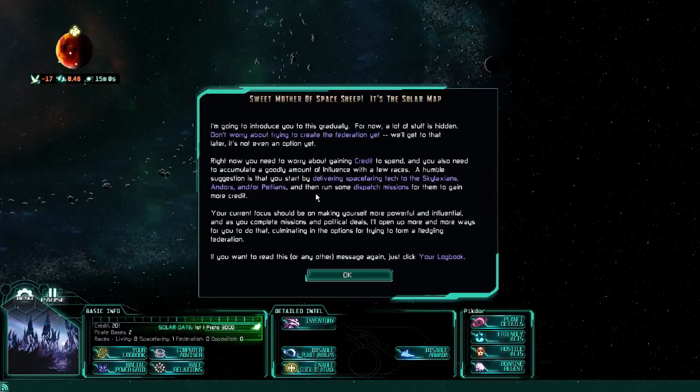Right now, you need to worry about gaining credit to spend, and you also need to accumulate a goodly amount of influence with a few races. A humble suggestion is that you start delivering spacefaring tech to Skylaxians, Andors, and Peltians, and then run dispatchment missions to get them to gain more credit.